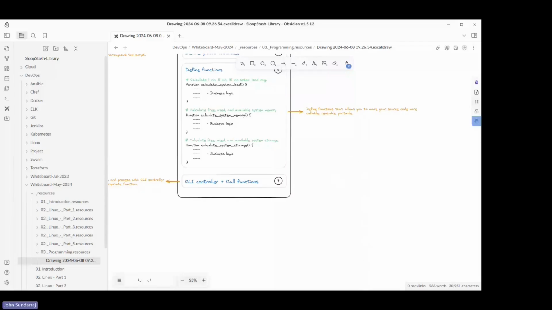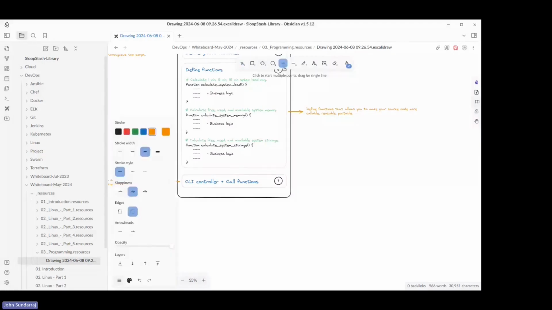Now, if you see here, this is a common thing. The final point in this diagram is very common for Ruby, for Python, for shell scripting. So I'm going to name the script file now. I'm going to name the script file system metric, because we also already have the script in GitHub, and it's a very clearly written script.